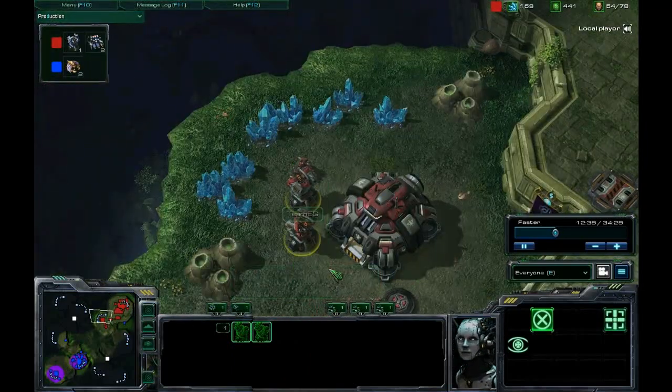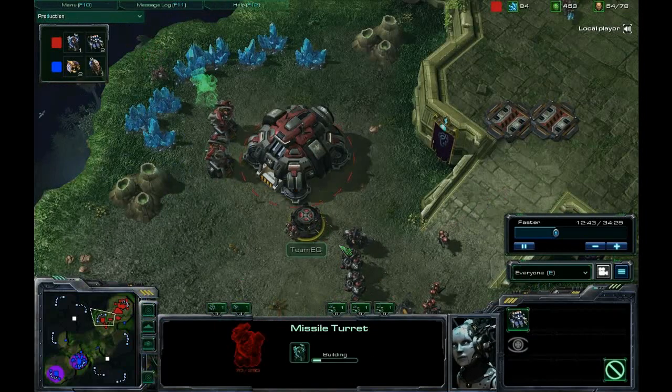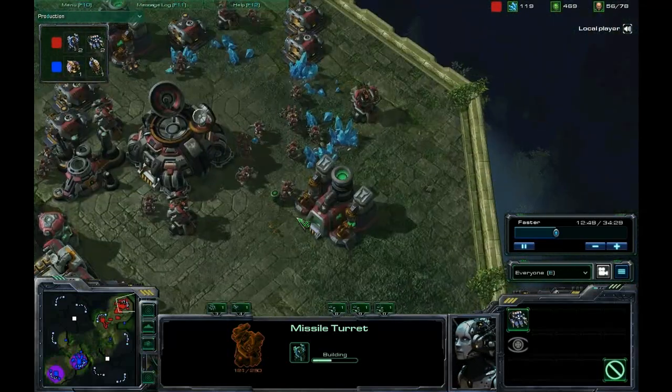Of course, nothing up. Oh, I'm sorry. There are 2 turrets up at his base. So he must have just recently put those up because I did not see those a little bit ago. So throwing down a lot of turrets, actually. He's got 2 more going down at the expansion here.